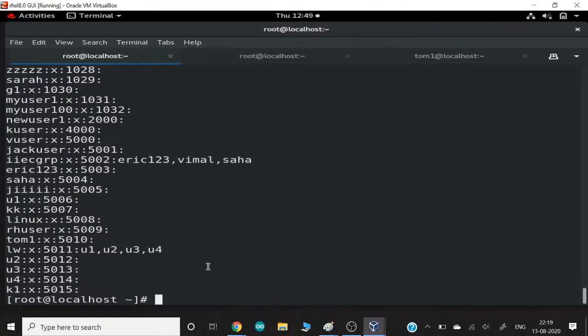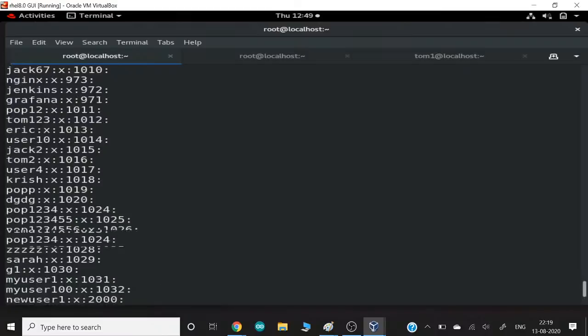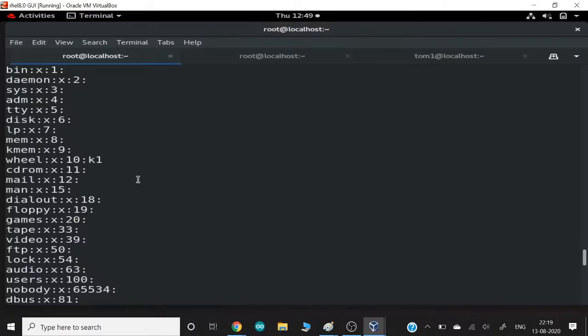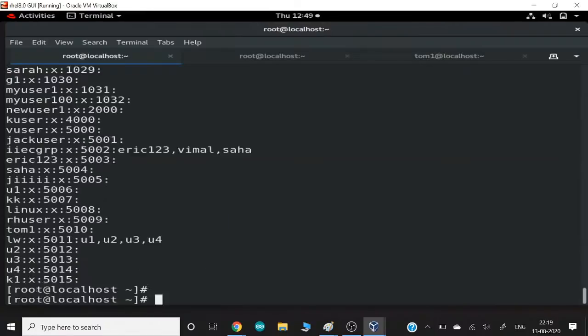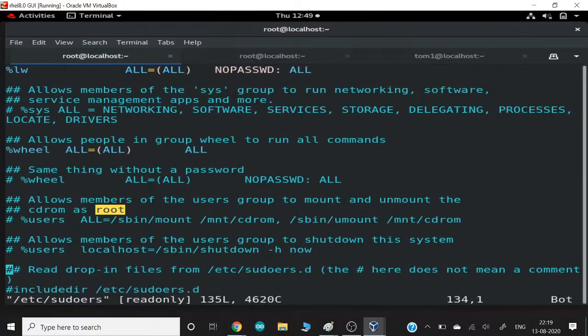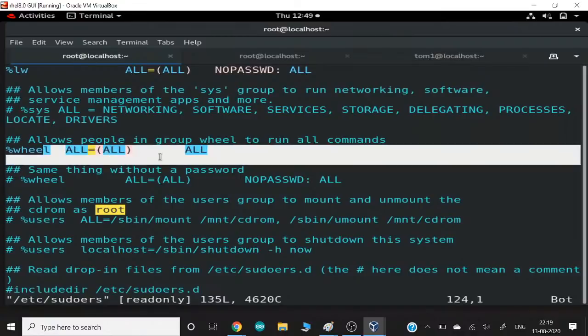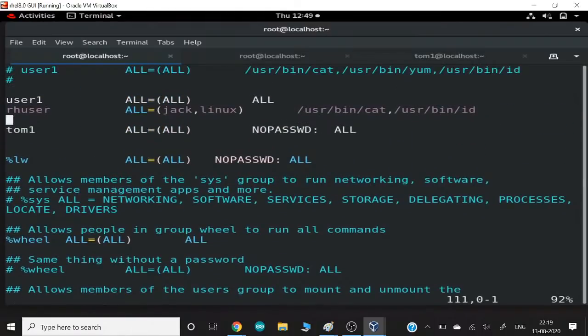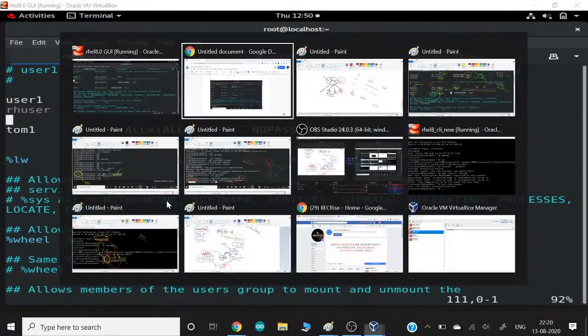So if you see here, we already have the wheel group. If you go up, you can see this group already exists, and this group entry is already there in this file. That is the reason we got the power. But it's not like you have to use the wheel group only. You can also create our own customized group to do our own customized things. This is one more thing you can do, so you can do this kind of custom setting also in this file.